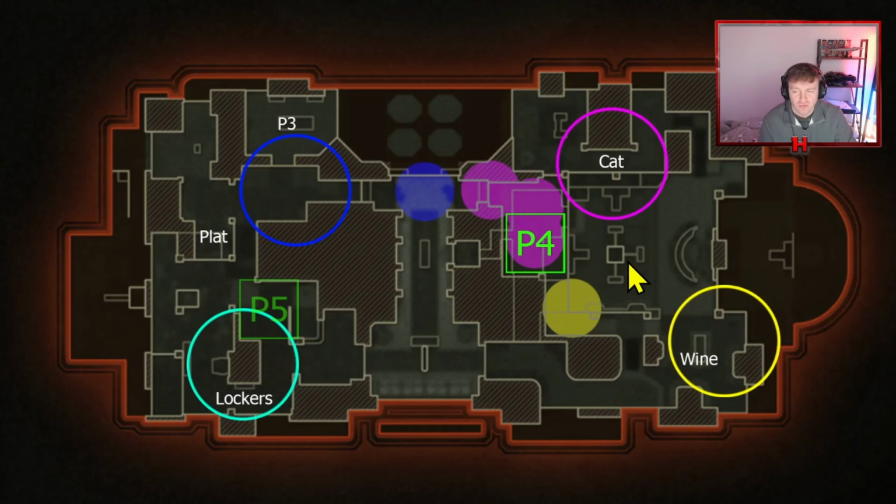all three of the other spawns are relatively close and arguably easy to defend the hill from, or hard to defend the hill from. But you know, if you have the enemy team spawning out of lockers, you're in for a good journey. So again, let's go through some scenarios.